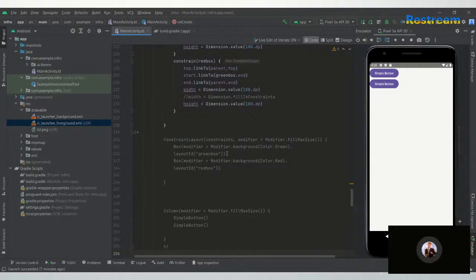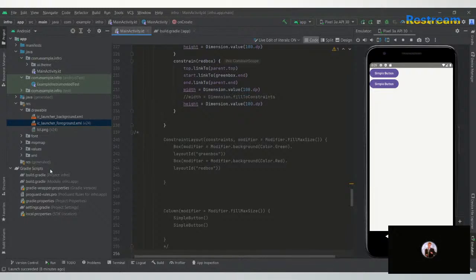Oh, sorry. One more thing that I wanted to add with constraint layout, I'll forget it. Constraint layout is not added by default in the dependencies, or basically you can call it a library. We have to add a dependency. Dependencies can be called external libraries, external resources we want to use in our app. How do we do that? It is in the Gradle scripts folder.